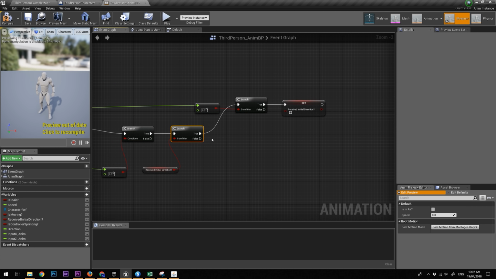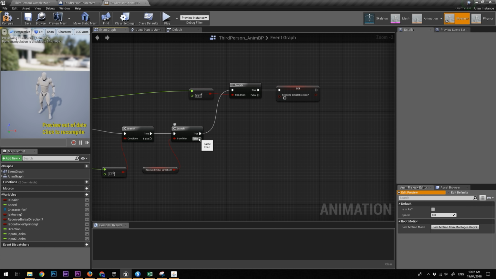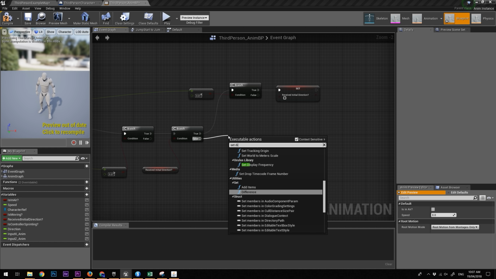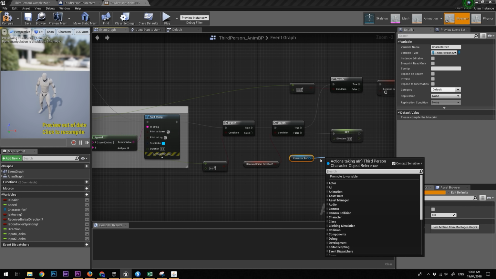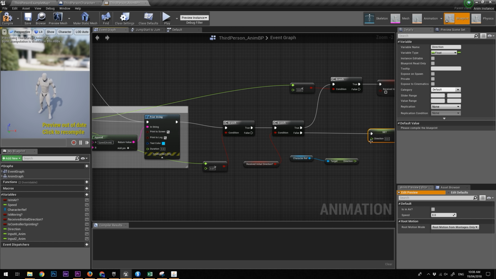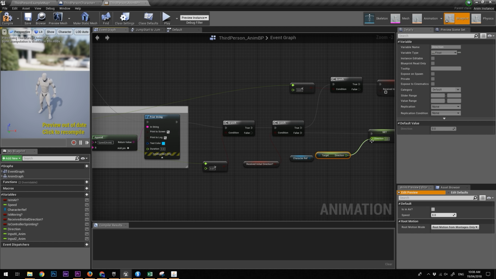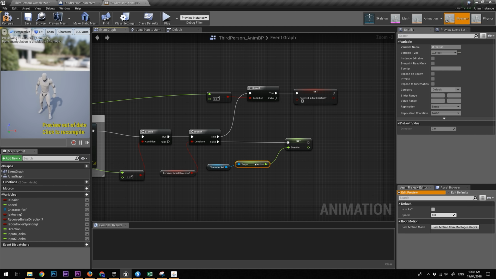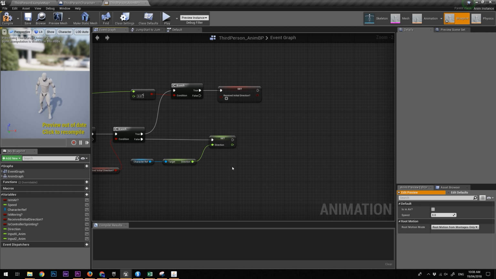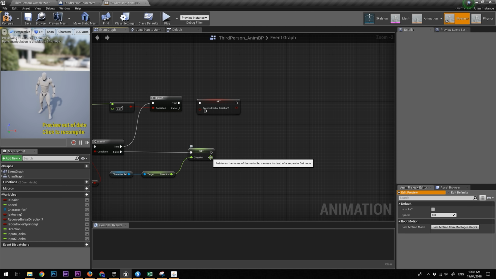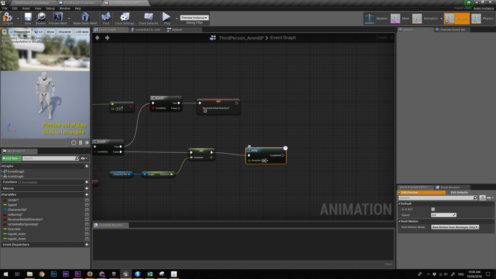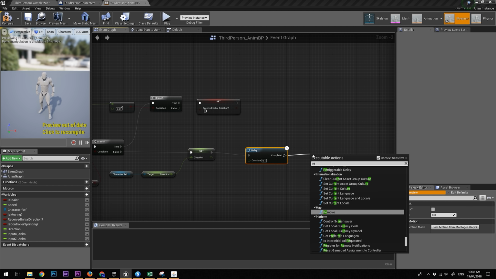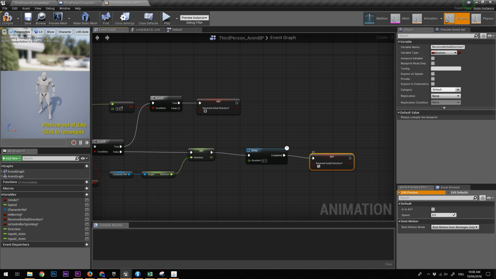With this false one, let's move this up. What we want to do is set direction. We want to set that direction to the character reference direction, so we get that direction and plug it into this direction. Move this up. Okay, cool. Once we've set that initial direction, we want to have a delay of approximately 0.1, and then we want to set received initial direction, and we want to have that as a tick.